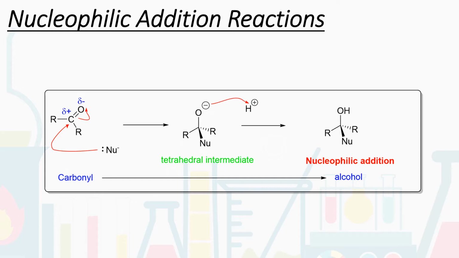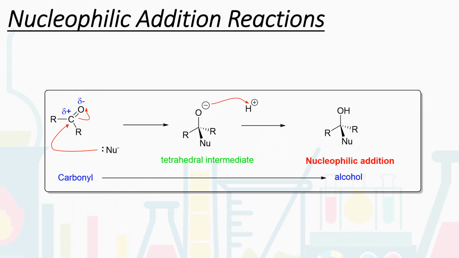We're going to draw an arrow starting from that lone pair, going to the delta positive carbon. That's our electrophilic part of the molecule. And then because carbon can only have 4 bonds, we have to break one of the bonds, and we break the weakest bond, which is the pi component of that CO double bond. And so we have an arrow going from the center of the CO double bond and ending up on the electronegative oxygen. The oxygen's happy to accept that electron pair because it's electronegative. It's happy to have that negative charge.